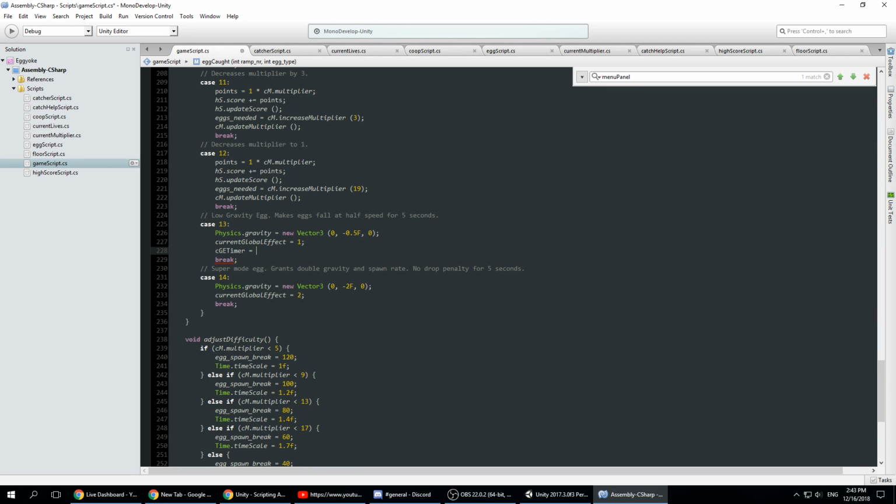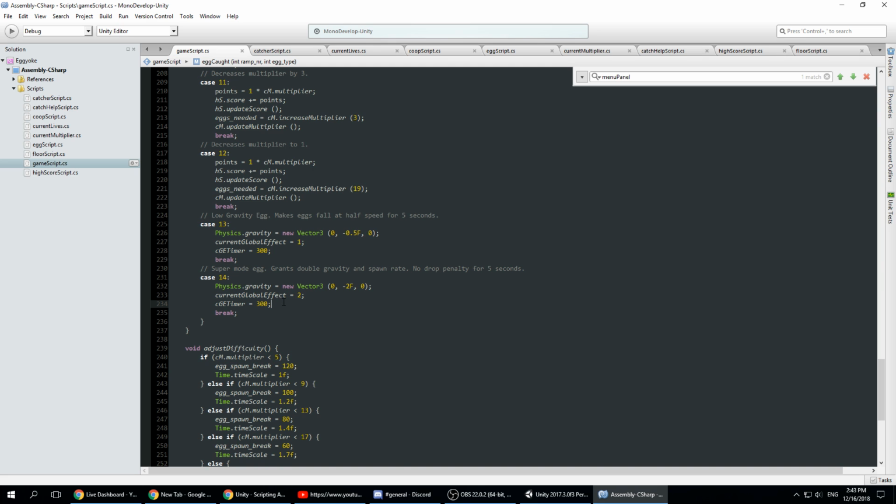So 5 seconds at 60 FPS means how many updates? 300. It will have to wait for 300 updates before it goes back, and we'll put the same 300 for the super mode. Maybe we'll play around with these. I mean, 5 seconds seems like a decent amount. We'll see.